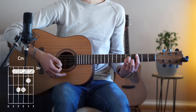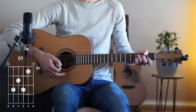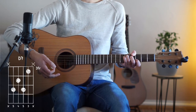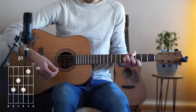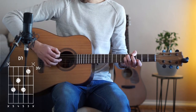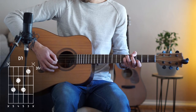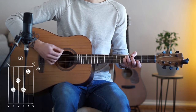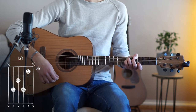And last but not least, we need a D9. We've got a C shape from before, slide it to the 5th fret, and then we put our pinky on the 5th fret of the G string. Okay, so we have muted low E string, 5, 4, 5, 3, and muted high E string as well. Okay, D9, really dissonant but cool chord.